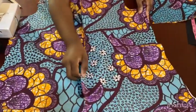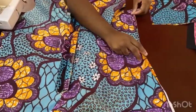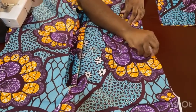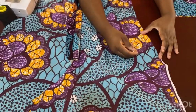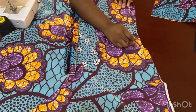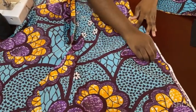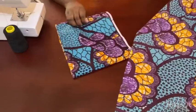But another thing is that I'm going to also come down here 10 inches from my underarm, 10 inches down from where my underarm is, and let's say it's somewhere here. My pocket is going to fit in here, so I'm going to have like 5 inches opening. So I'm going to continue my seam all the way down to 10 inches down, leave 5 inches open again, or 6 inches open, continue my seam all the way down to the end. So this point here is where I'm going to insert a pocket.